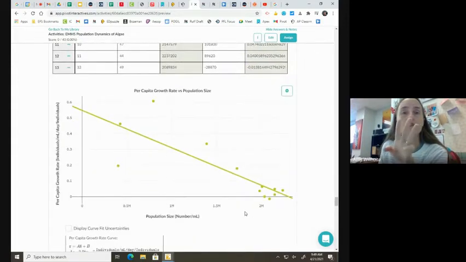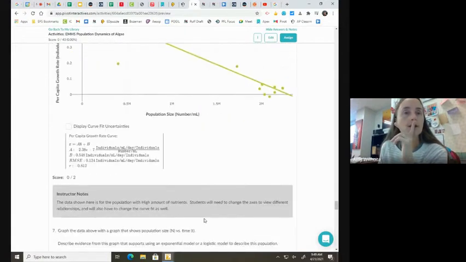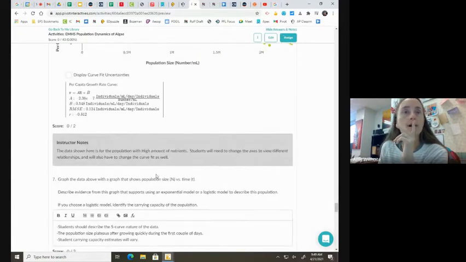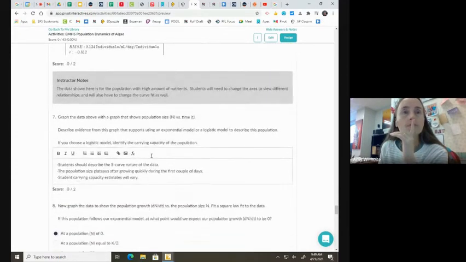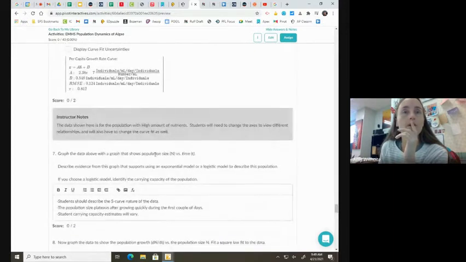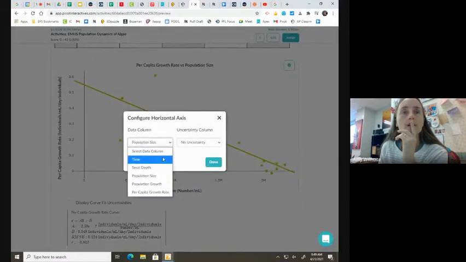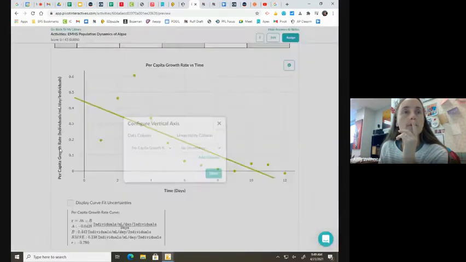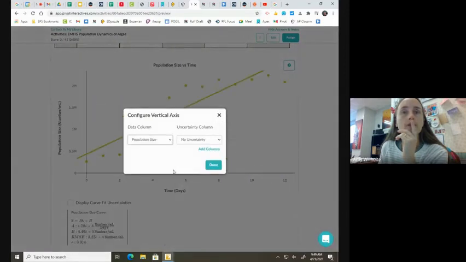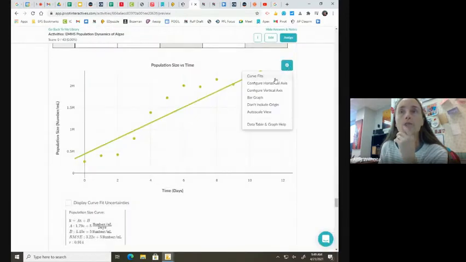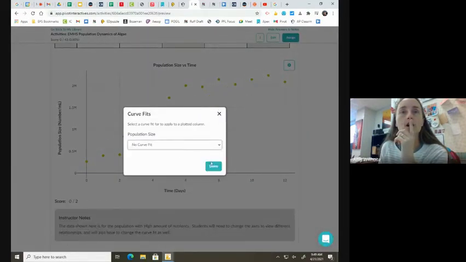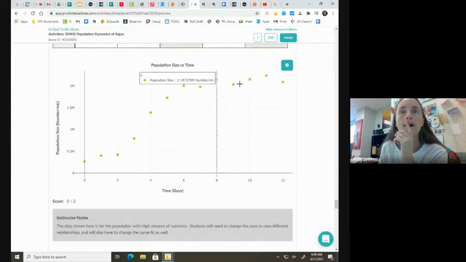There are 3 different ways you're going to graph this, so let's make sure we know how to use the graph. That's the first thing. The first one, I'm going to leave their notes on and everything. You're trying to graph population size versus time. So time is going to go here, and population size is going to go here. You see how I'm changing the graph. I don't want a curve on it, so I'm going to take this little curve fit and say none. Now I have a logistical growth curve.